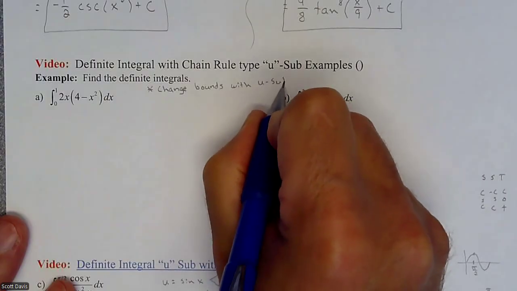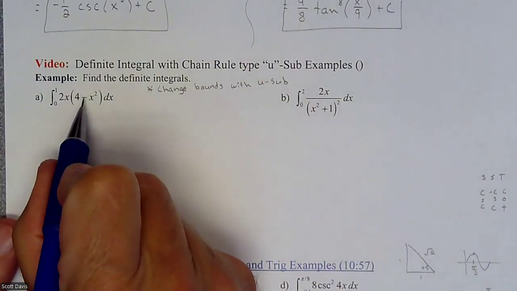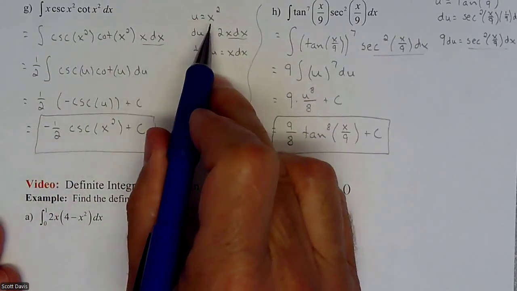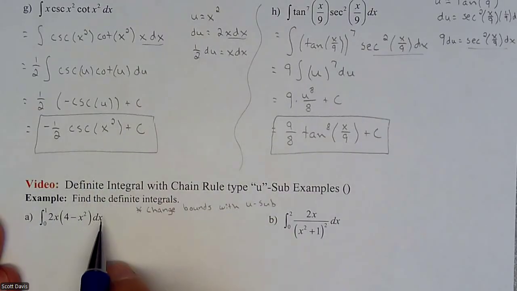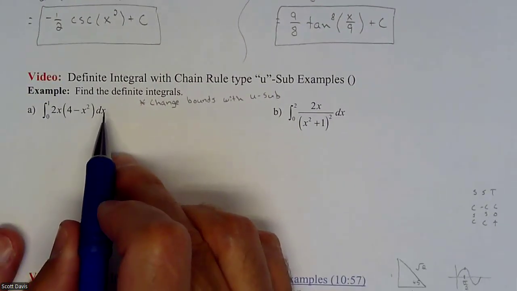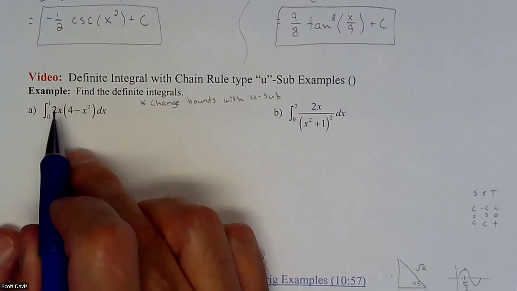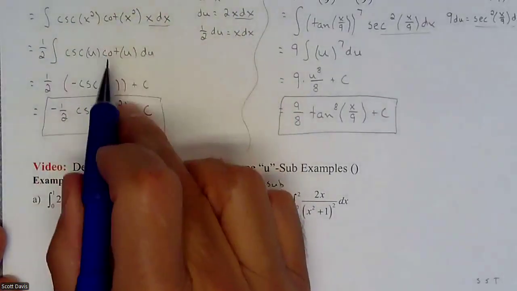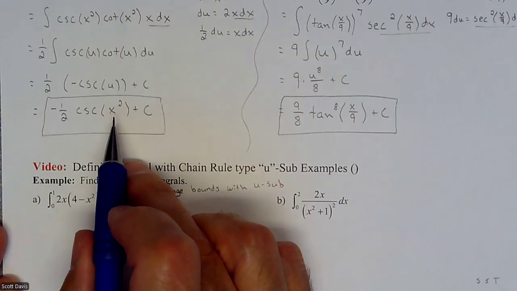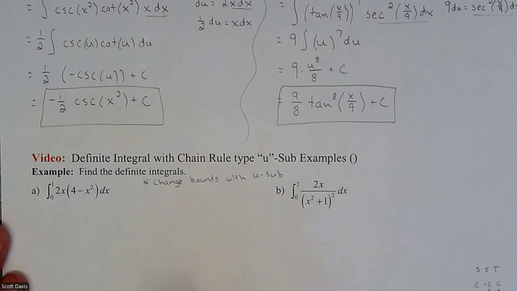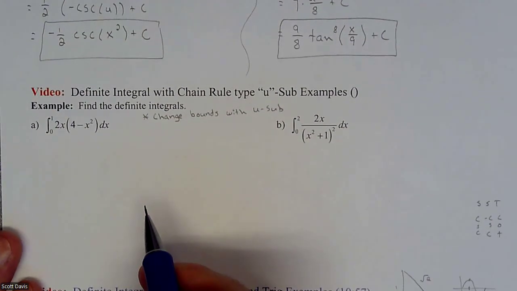All right, so what that means is once I go into u substitution and I start doing this process of replacing my x's with u, I don't have to go back to x's as long as I change my bounds. If I want to leave my bounds, then just like we do with anything else, go back, get rid of your u, put your x's back in, and then finish finding the area under the curve. But there's potentially a little bit of a shortcut to it.